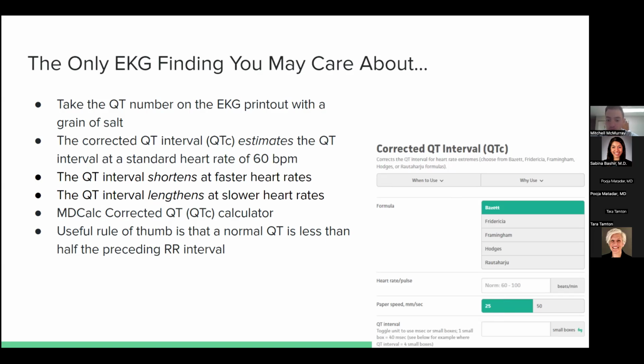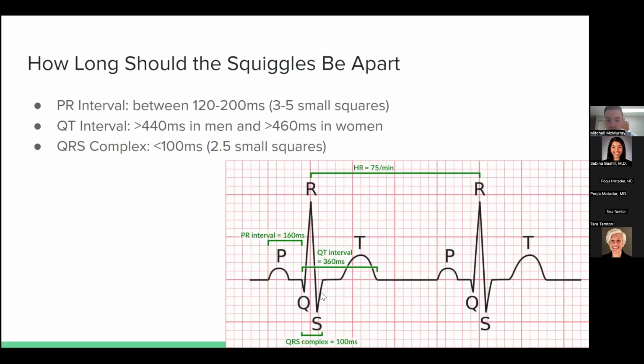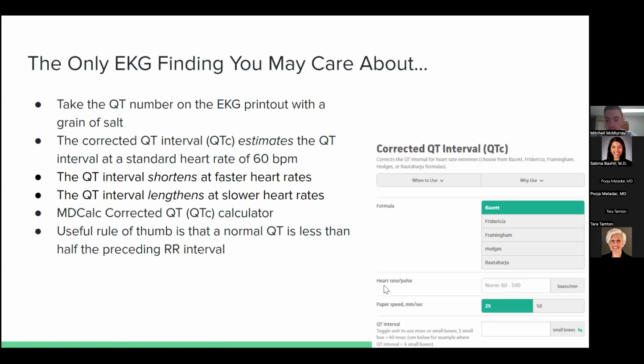The important thing is you have to type in how many small boxes are between the QRS complex and the end of the T wave, like I showed here. So from here, it'd be 1, 2, 3, 4, 5, 6, 7, 8, 9, about 9 or 10 boxes there. Frequently you'll find that the QTC is actually shorter than what the printout is saying. That can be pretty helpful, especially if you have somebody that's super agitated that you'd like to give a specific antipsychotic, and EPS, but you feel like you can't because the EKG is saying it's prolonged.